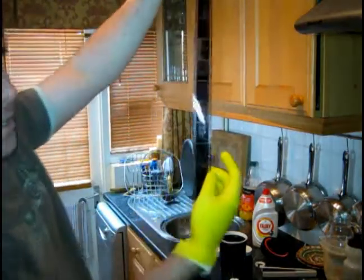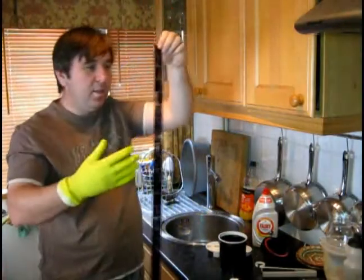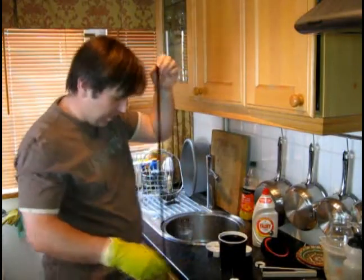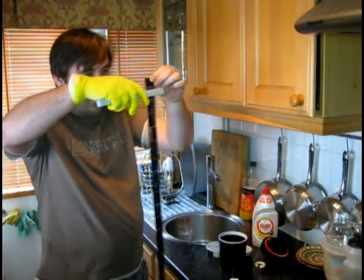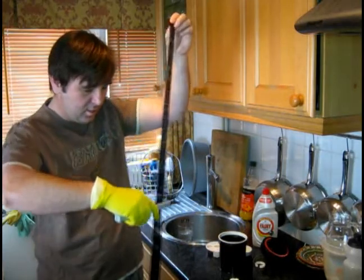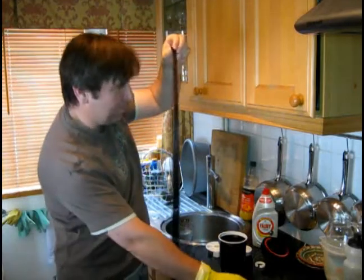Can you see that? Let me come closer to the camera. There they are. It's all there. Okay, so I don't know why I've still got this glove on, because this is just water on them now. And so now the trick, again, you can use your fingers nice and gently, or you can use a squeegee, is we're just going to squeegee this off. Now this is a 36 roll, so as you can see, it's pretty long.